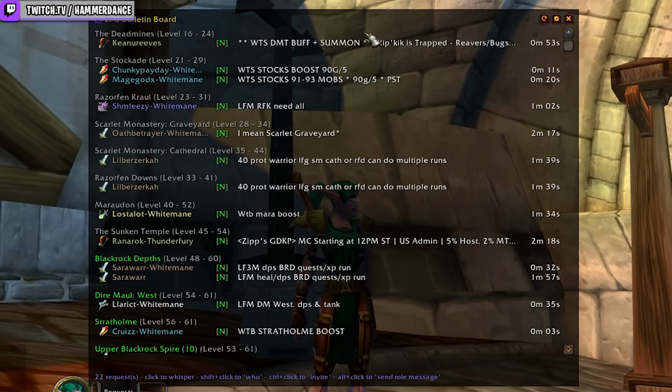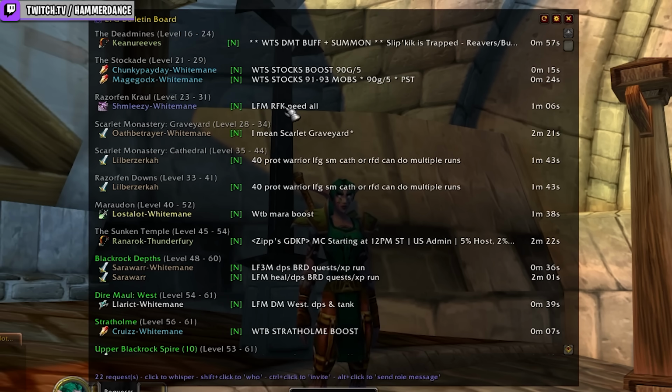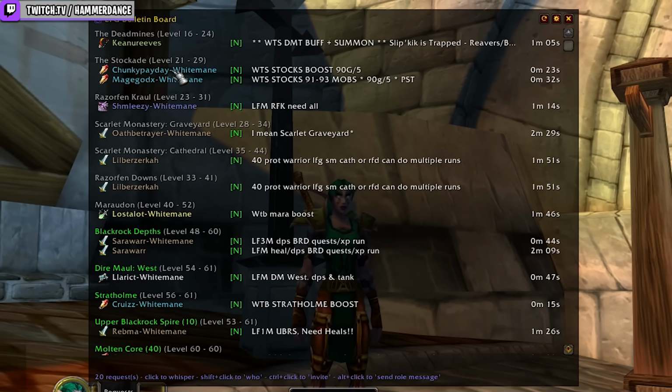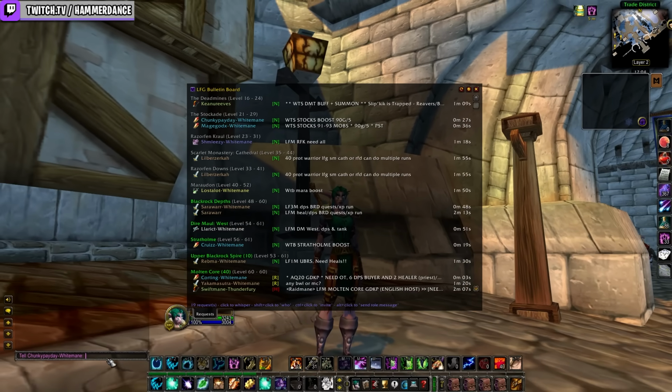It's going to take everything from the looking for group and trade chats and pop it right here so that you can see it. It's going to stay there in case the chat's moving really fast, which it might be on a Classic fresh. You can actually see all the groups forming and really just whisper these people by left clicking on their name right there, and then as you can see, you can whisper them here. It's really nice, and you can actually edit the filter so you can only see specific dungeons.